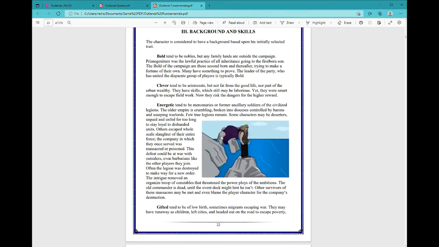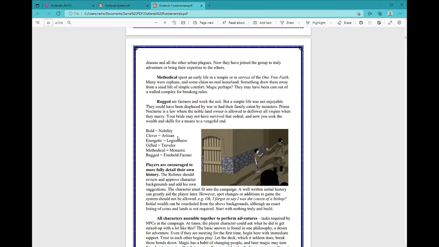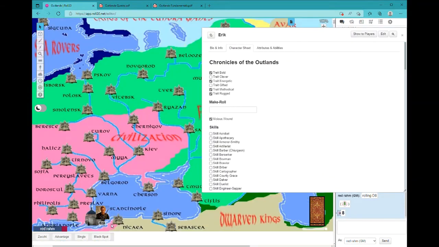Since I picked bold first, I tend to be of a noble family, so my father probably has gifted me this boat to go into the wilds here and seek my fortune. I will start down here by Constantinople and get my first quest.